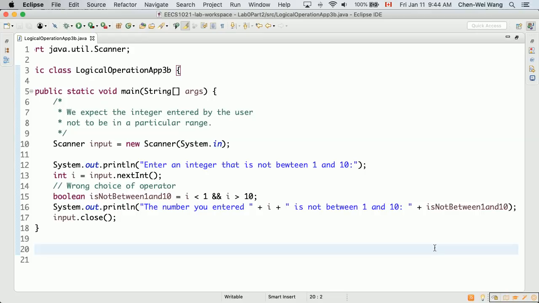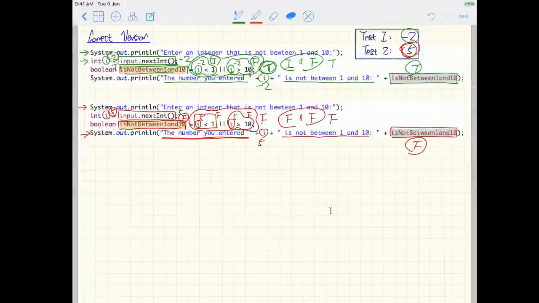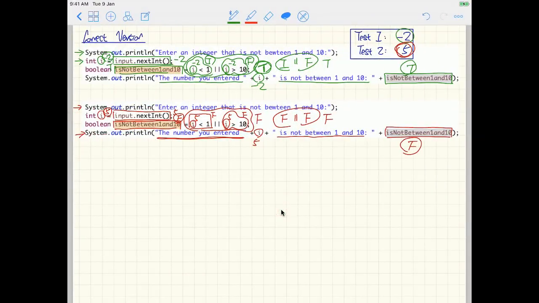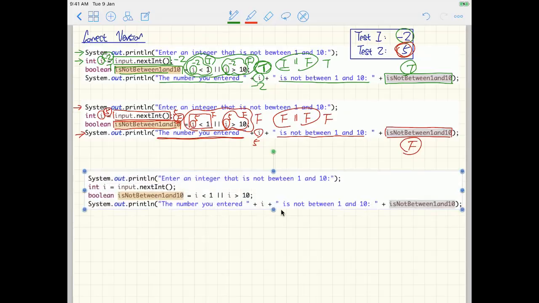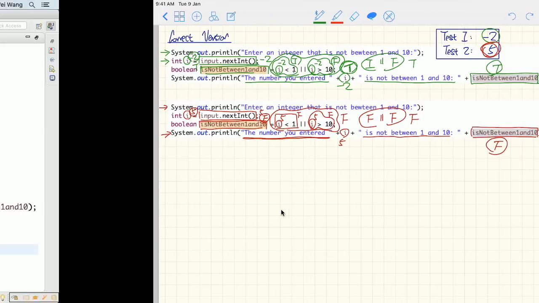Let me do the snapshot again. Let me capture this area over here, and then come back here. So this is not the correct version actually. Let me just try to do once more.